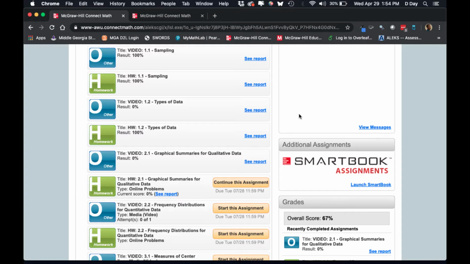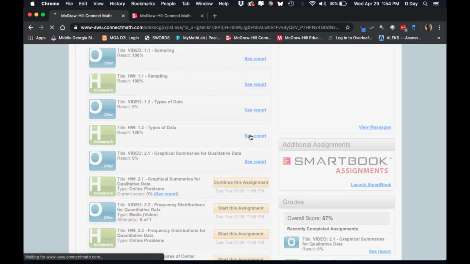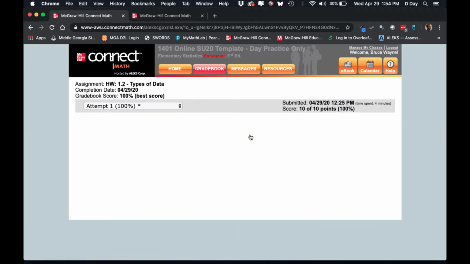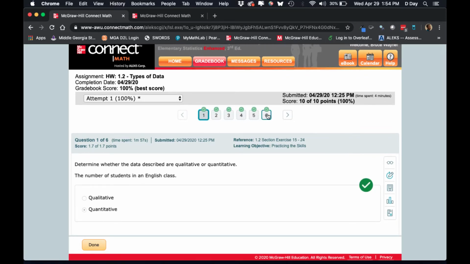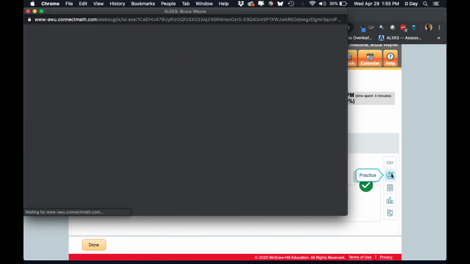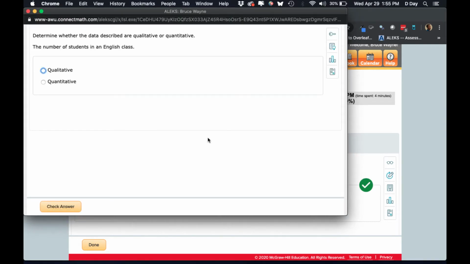If you would like to review problems in Connect Math, you can do this in a couple of different ways. To review a homework section, you can go to See Report. When you click on See Report, it'll open up the homework questions you had again and show you which ones you got right or wrong across the top. But if you just wanted to practice a couple of these to confirm that you knew what you were doing, you can click on the practice icon over here for any particular question, and it'll open up the availability for you to practice. So you just go through and you can answer and try as many of these as you want.